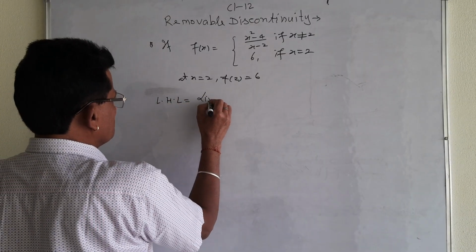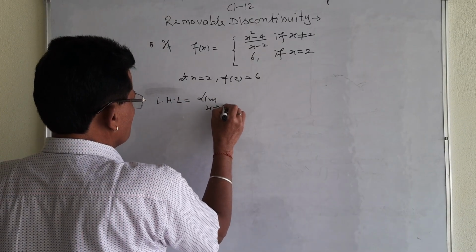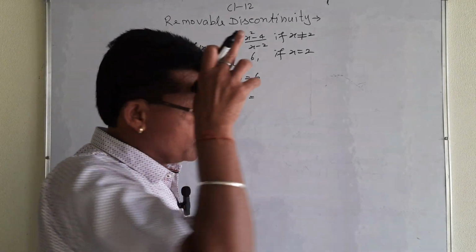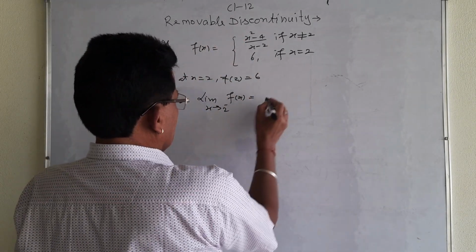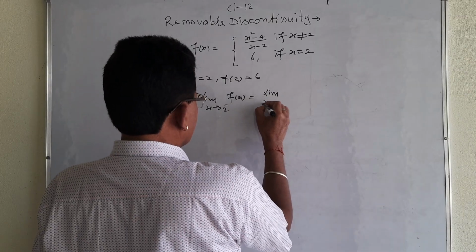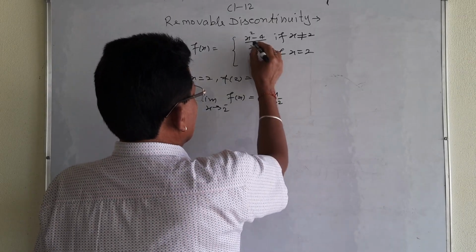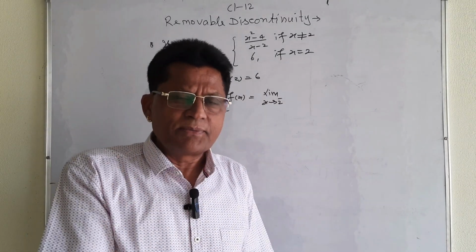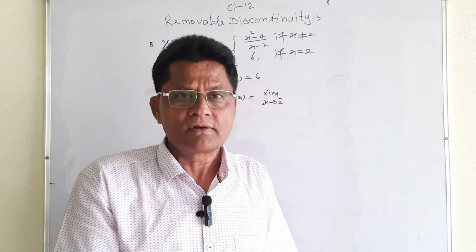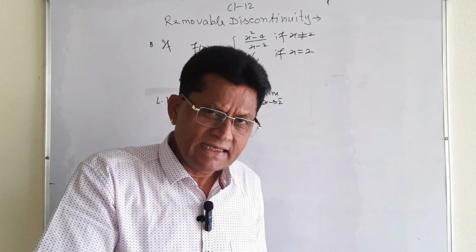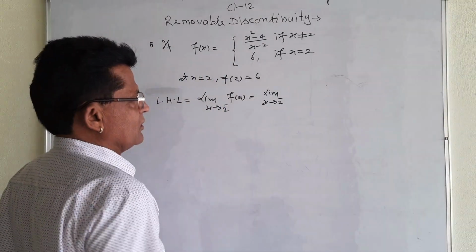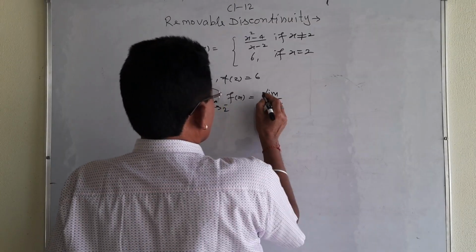will be equal to, my dear student, you see, x tends to 2, the left limit of it. Left limit at the point 2. Try to understand. What will be the function then? x tends to 2 means the function is evaluated when x is not equal to 2. It may be a little less or a little greater, but it will not be exactly equal to 2. This is the meaning of x tends to 2 from the left.